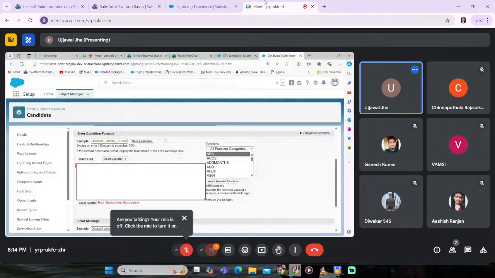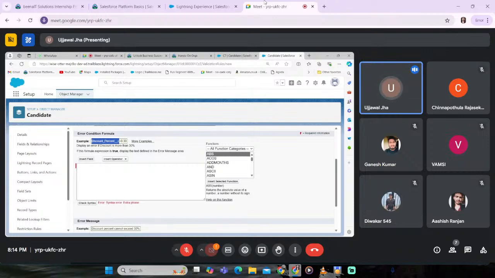Here you can see: display an error if discount is more than 30%. It is an example showing that the discount percentage should be greater than 0.03 as a percentage. Here 30% is written, but 30% is equal to 0.30. In arithmetic you also read about how we calculate the percentage.